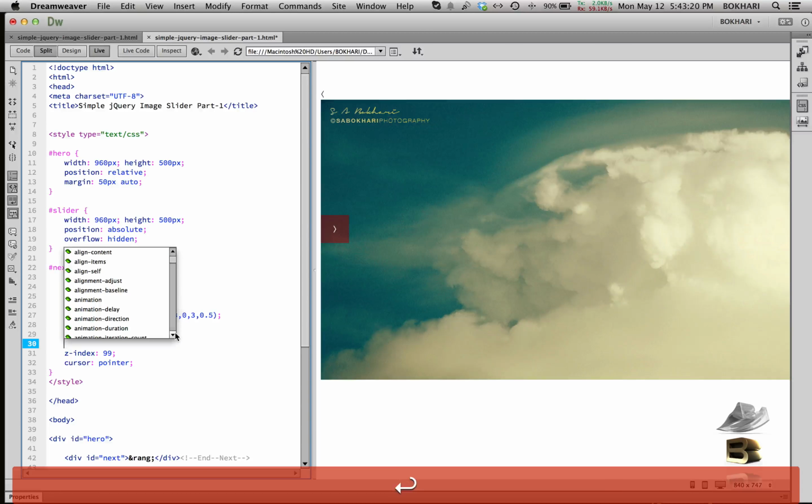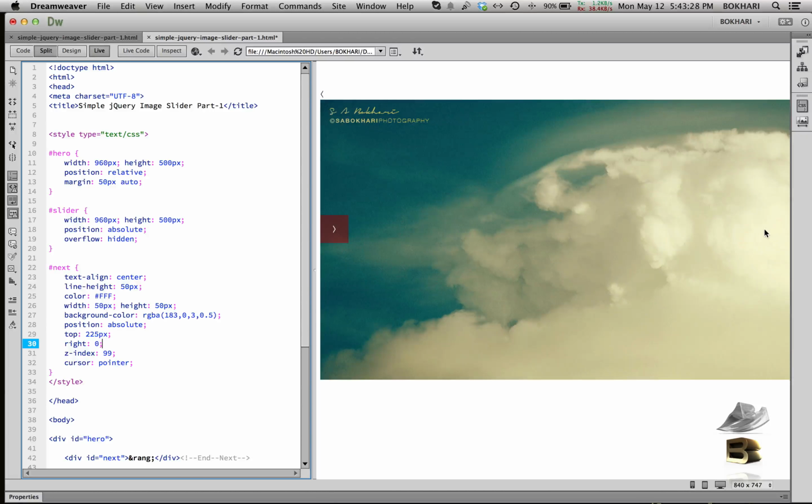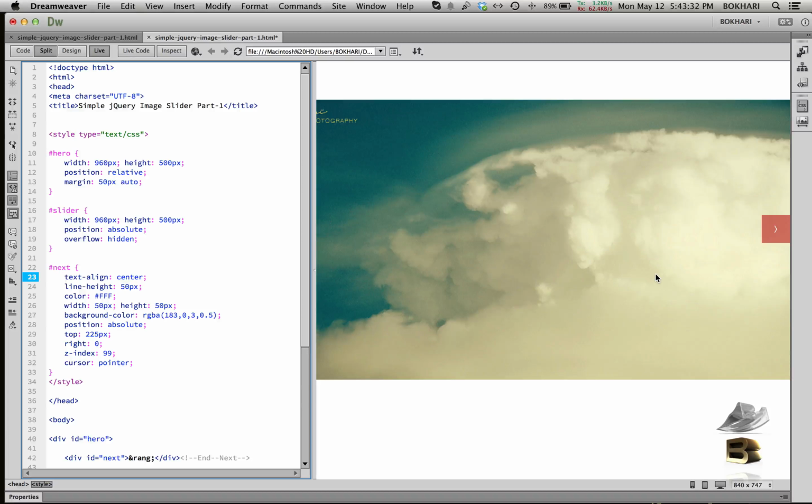So and then right side, it is the next arrow button. That's why right is going to be 0, so it will be floating right here. So press refresh. There you go. Now basically let's give it 250. Yes, 250 is precisely ordered, I guess. Okay, so basically the height of the image slider is 500 pixels, divided by 250, and then the height of the arrow button is 50 pixels, divided by 2, then it is going to be 25 and 250, right?